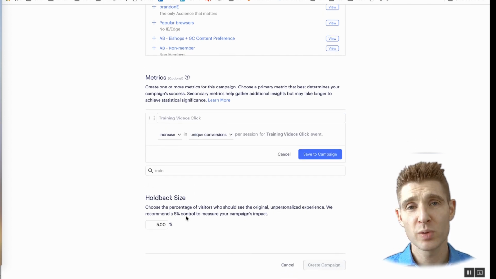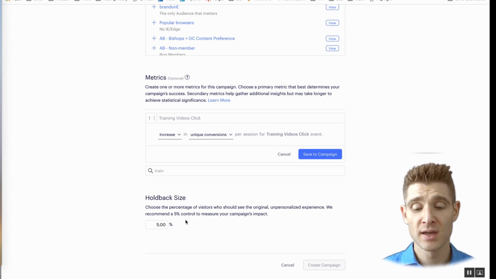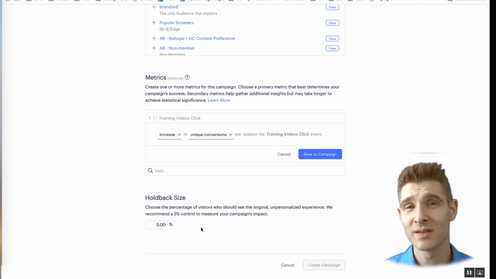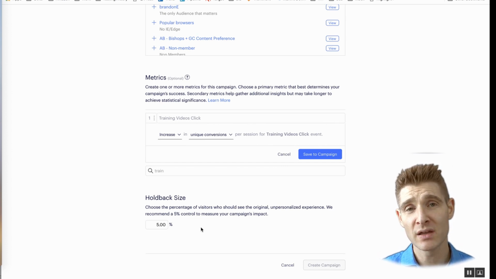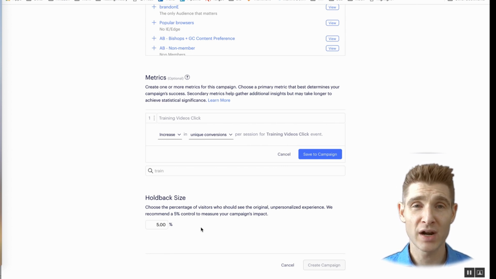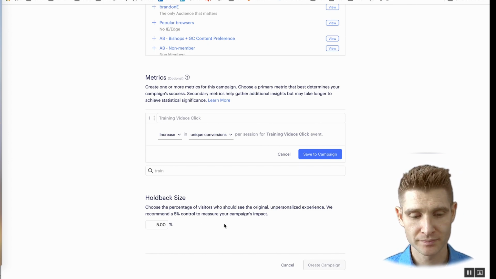The holdback. This is important with a personalization campaign. What a holdback is, it will send all of your traffic to the new experience you set up with the new audience, but the holdback keeps this 5% back. The reason you have that is to say, how is our personalization campaign doing compared to if we did nothing? So the nice thing is it gives you a comparison point to say, is this actually working and doing a job, or are we off in our personalization estimates? Because over time, things can change. You might have learned from good testing that personalization works, but over time, that preference might be diminishing, and the holdback helps you evaluate if it's getting better or worse.